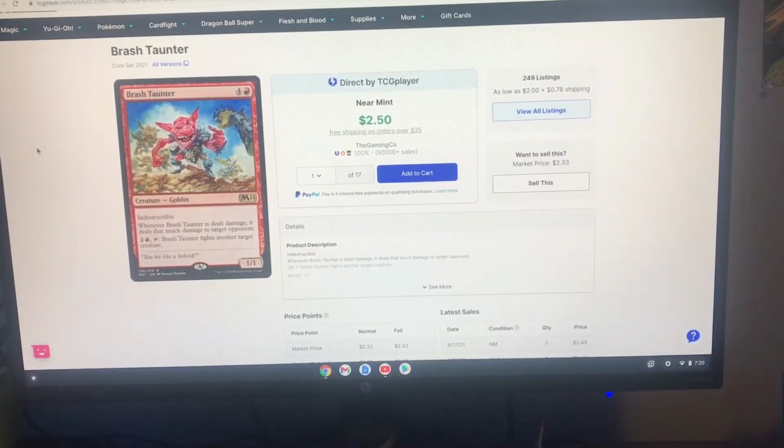Anyways, the first card up is Brash Haunter. It's four and a red, Creature — Goblin, 1/1 indestructible. Whenever Brash Haunter is dealt damage, it deals that much damage to target opponent, and then you can pay two and a red, tap it, and Brash Haunter fights another target creature.